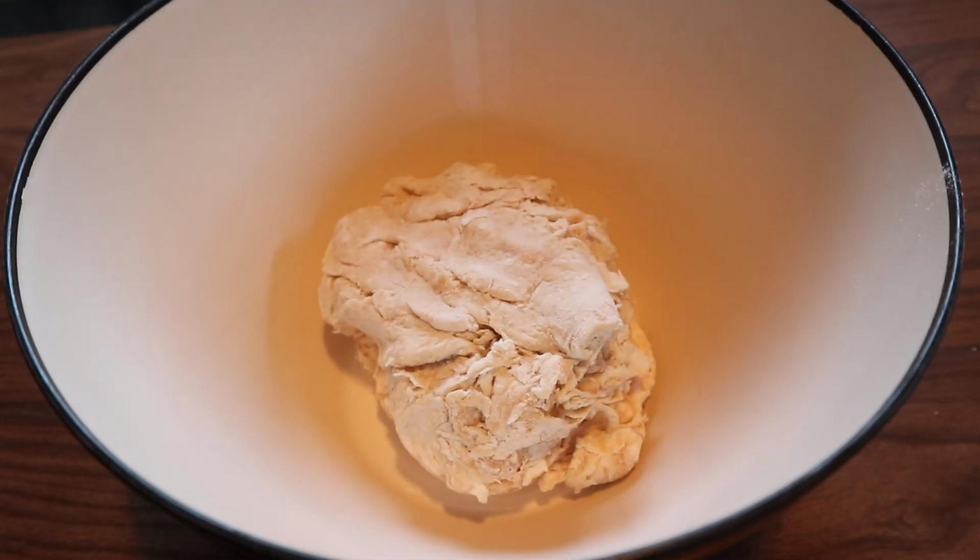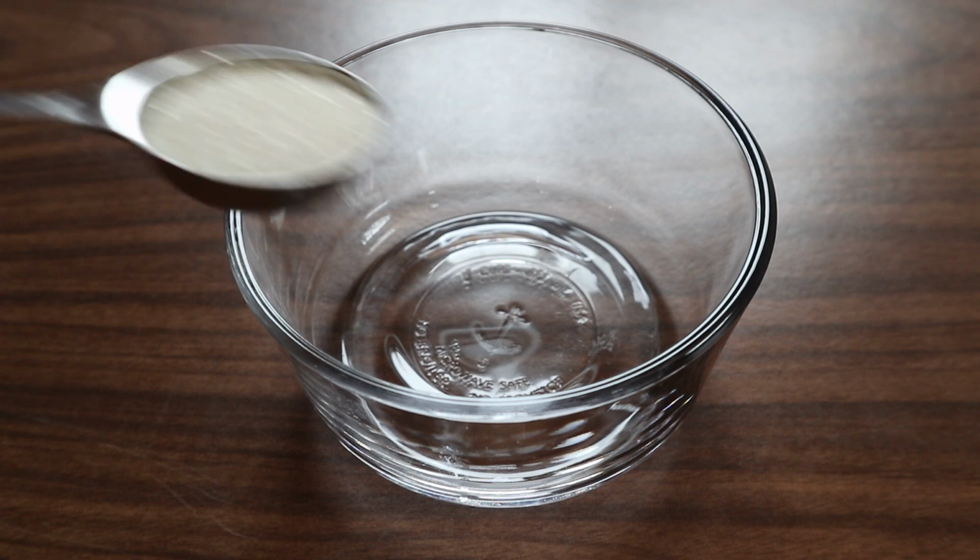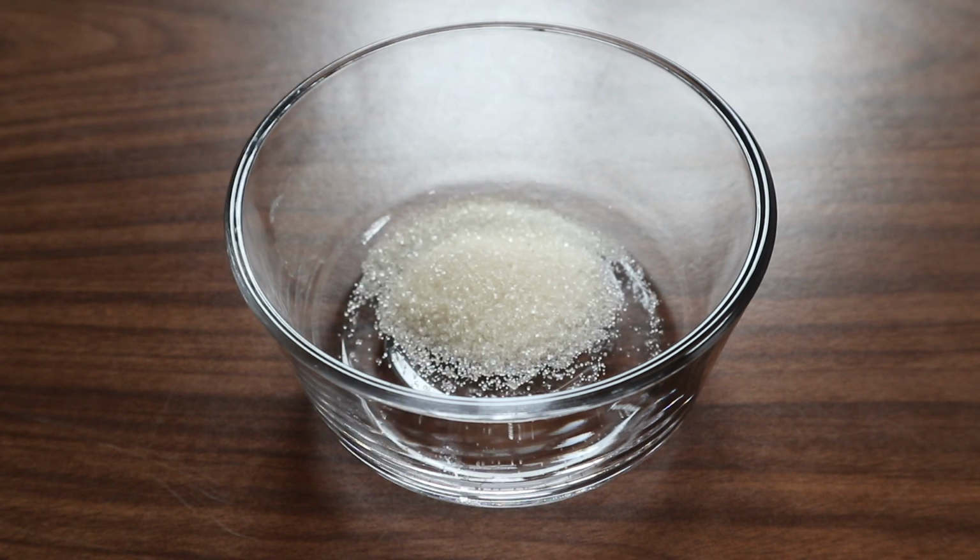And then I'm going to transfer this to a lightly oiled bowl and cover it, and we're gonna let that sit overnight. So you can leave that for like 12 to 18 hours. And I just set it in a warmish place in my kitchen. I mean, everything's off at night, so it's not that warm, but.